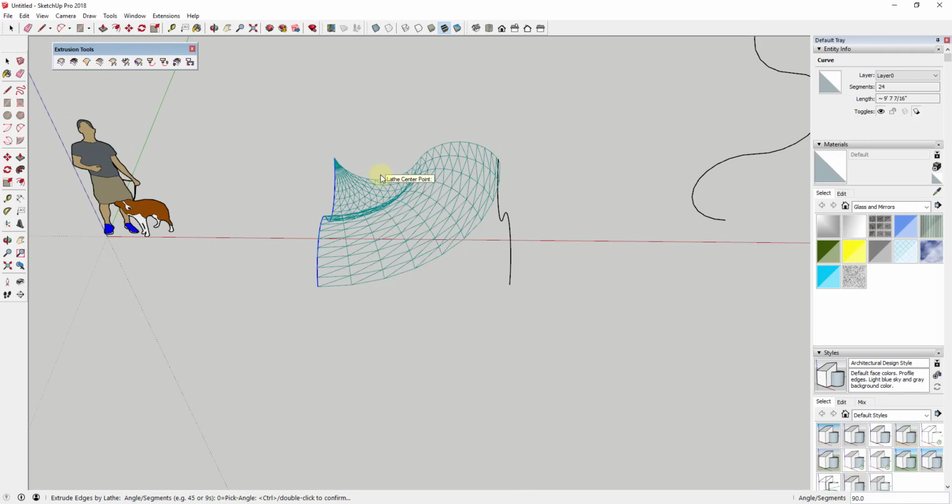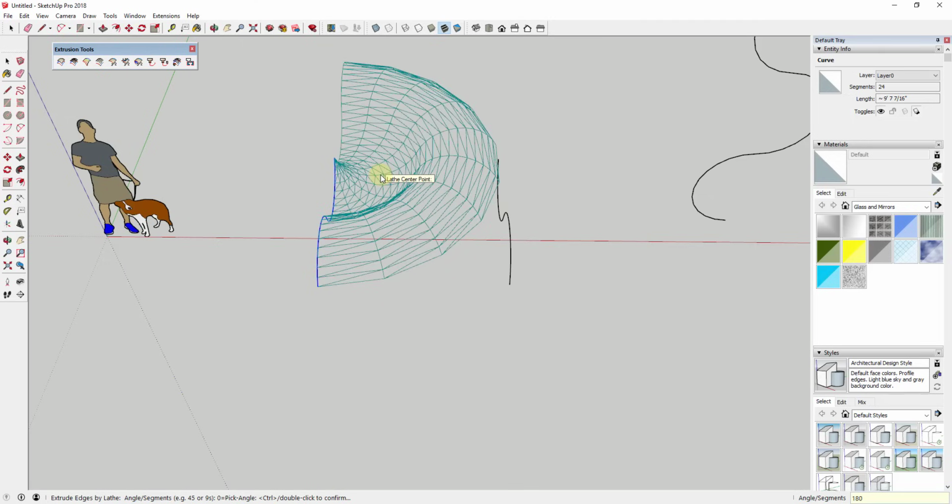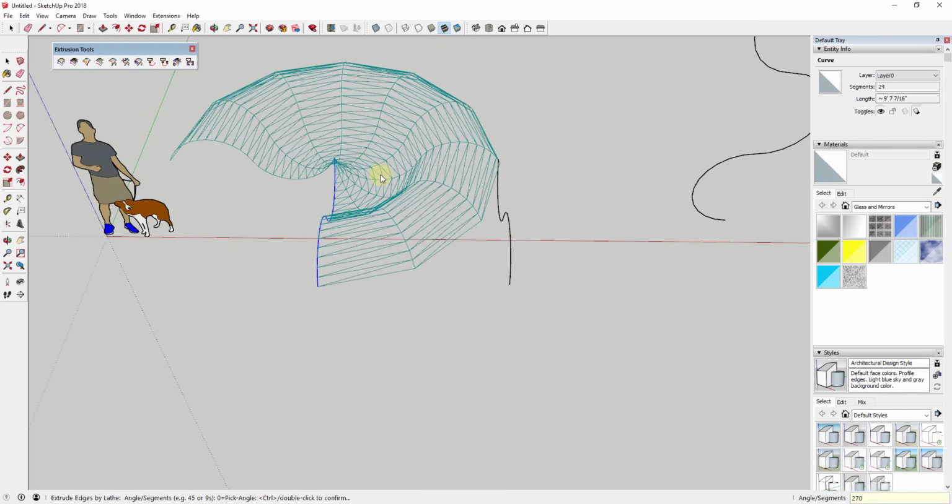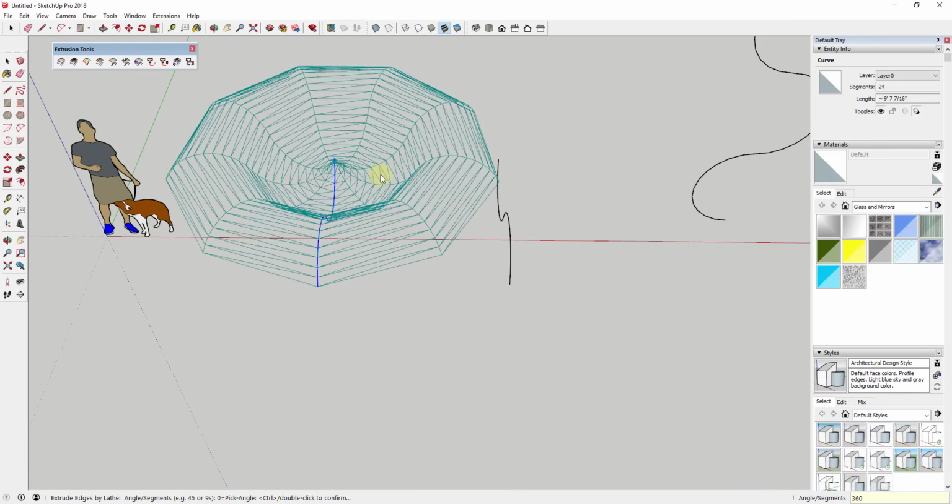And the other nice thing about this is I can also type in values for the number of degrees that I want to extrude this along. So I could extrude this 270 degrees all the way up to 360 degrees. So you can use this to create extrusions without ever having to draw a path that these go along. So that can be a pretty big time saver. And so whenever you have this set to the way that you want, in this case, I'm going to go ahead and double click in order to create my shape.